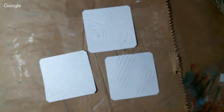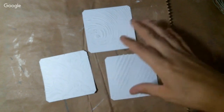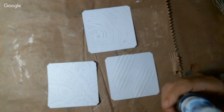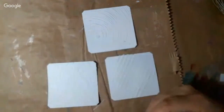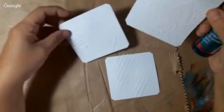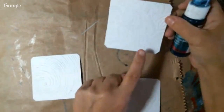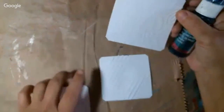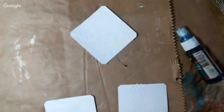So you can use whatever color you want for the background. I'm choosing white because I want to spray some color through. I think I'm going to do my favorite, teal, on this one. And then I want to do maybe a girly card front, maybe a guyish card front, and we'll do something different in all of them, I think. Let's hope. Just before I start this, I'll grab a couple more sheets of paper so I can just pull them away when they get too wet and wonky.